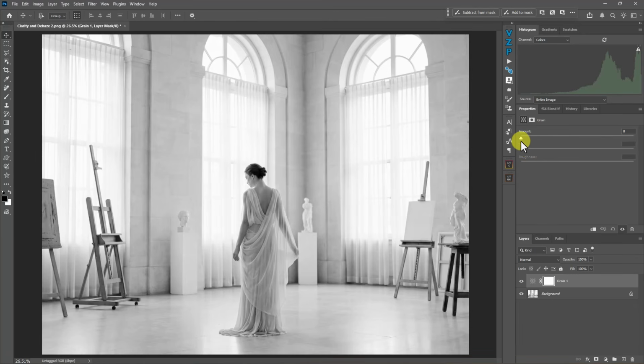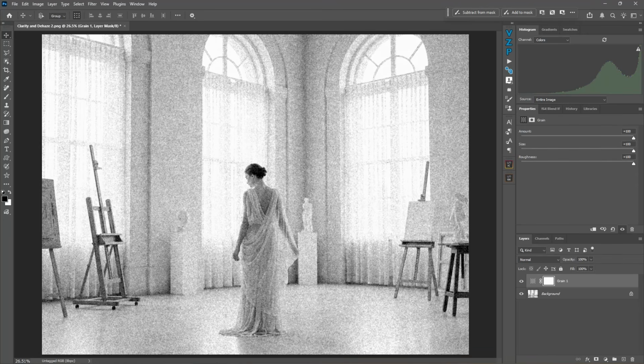Here's what I always recommend every time something new comes out in Photoshop. Move it to the 9s. Push it as far as it can go in the amount slider, and then push it as far as it can go in the size slider, and then push it as far as it can go in the roughness slider. All right, so now you can see that this actually looks like an old film image from, let's say, the 1900s.